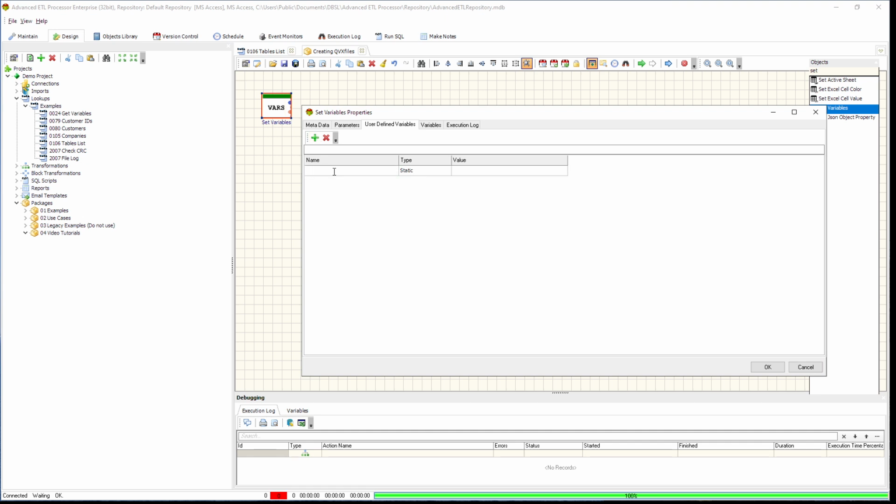The variable is going to be called root folder. And it is going to be C files.